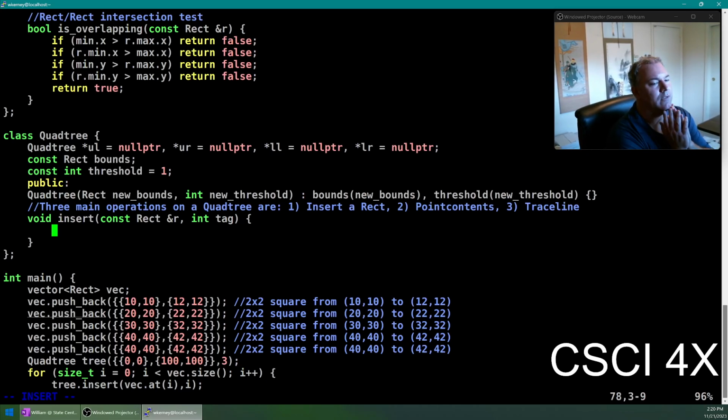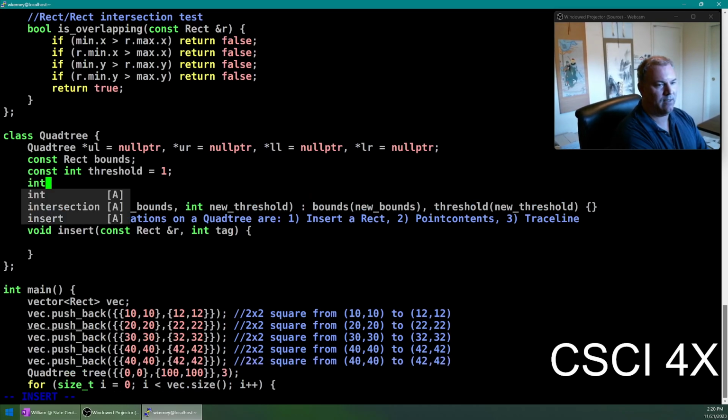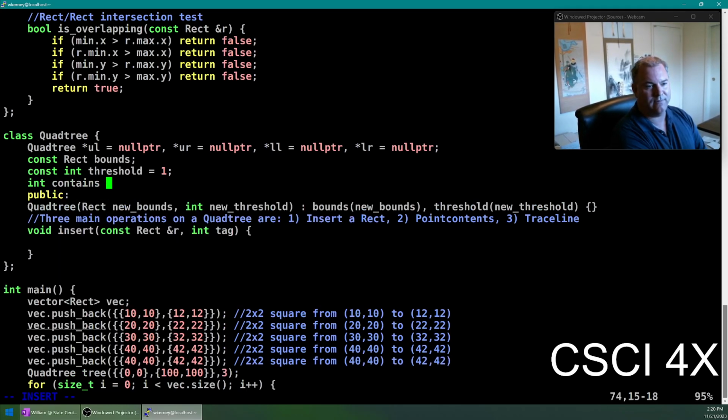If our children are null, then we're currently empty, right? We should also keep track of how many people we have. Int contains equals 0, so when we're first made, we don't have any rectangles inside of us.